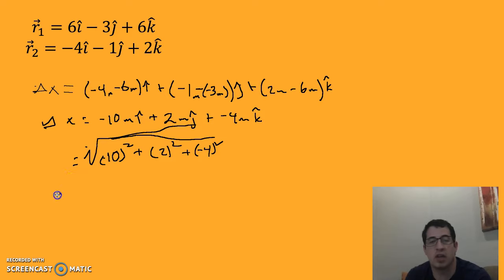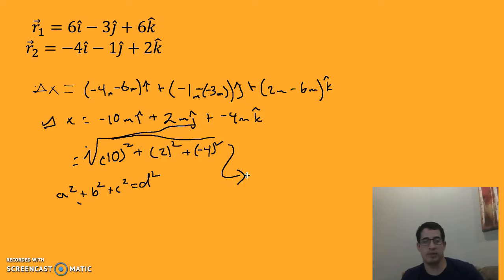So instead of being a squared plus b squared equals c squared, it'd be a squared plus b squared plus c squared equals d squared. Okay, and in fact it scales up to as many dimensions as you want to use. Which is pretty cool. Now, I don't even know how you'd use it in four dimensions, but it'd be interesting to see. So anyway, we'll go ahead and calculate the magnitude here. Okay, so this gives us a displacement of about 11.0 meters. Okay, and there we go.